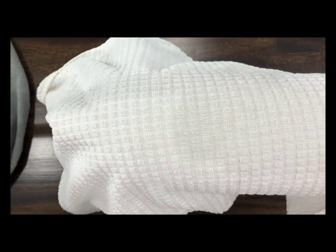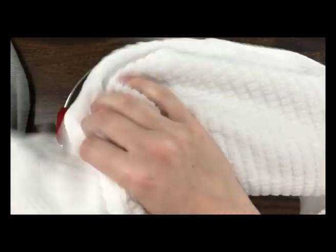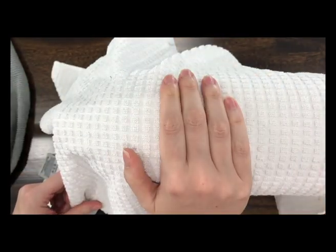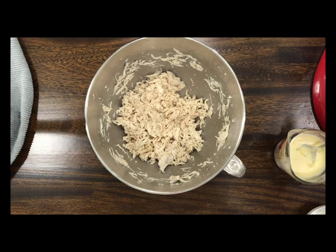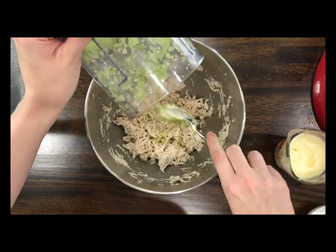I like to put this towel over it so little pieces of chicken don't go everywhere. Just be careful if you do that. You don't wanna get it wrapped in the hook, especially with the hand mixer. You'd probably be more likely to do that than with the stand mixer. So anyway, I'm gonna shred this chicken up with the mixer. So here we go. All right, so next we're gonna add our remaining ingredients.